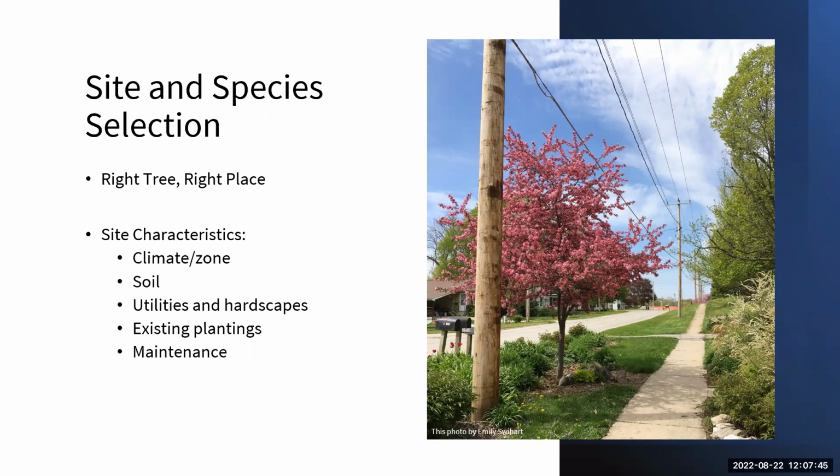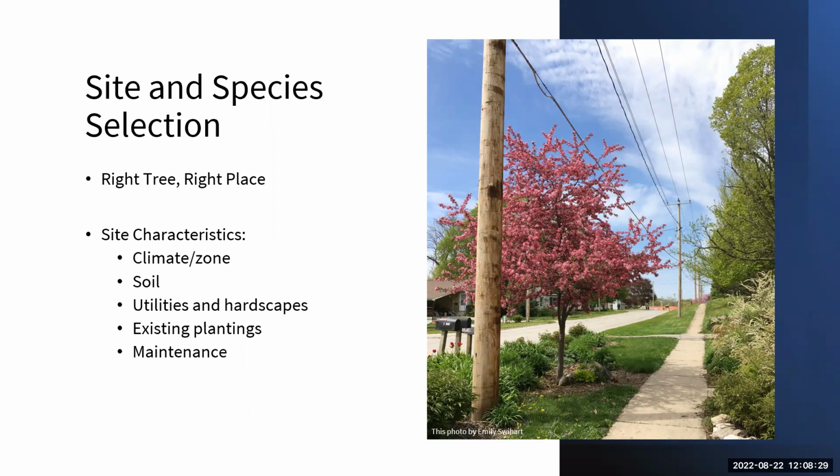This picture I like because it shows what was done right. You see the larger trees off to the right-hand side. There's a little bit of pruning that has been done on them, you can see, to limit the interference of that power line with those tree canopies. But this crabapple here is a lower growing, smaller species, and probably one of the smaller selections of the crabapples. There's a variety of selections available, and the sizes range, but this tree will likely not grow to the point where it interferes with that power line in an unmanageable way. That's a wise choice, because power lines and trees just do not play well together.